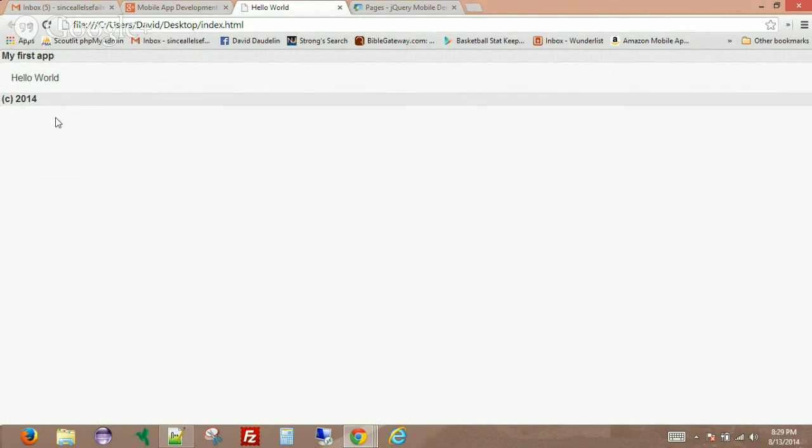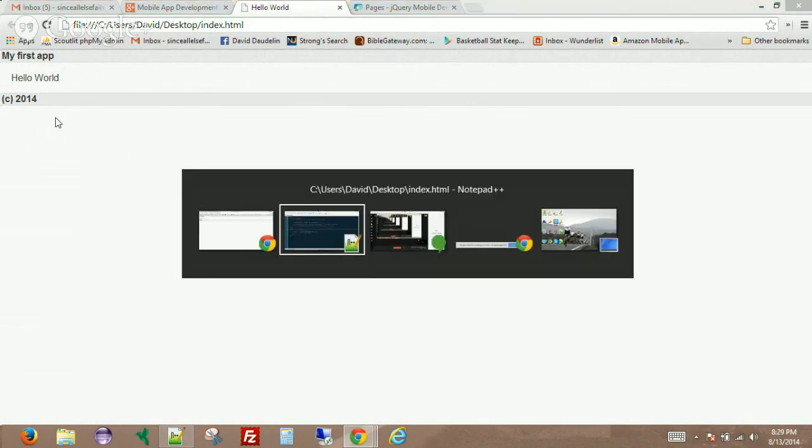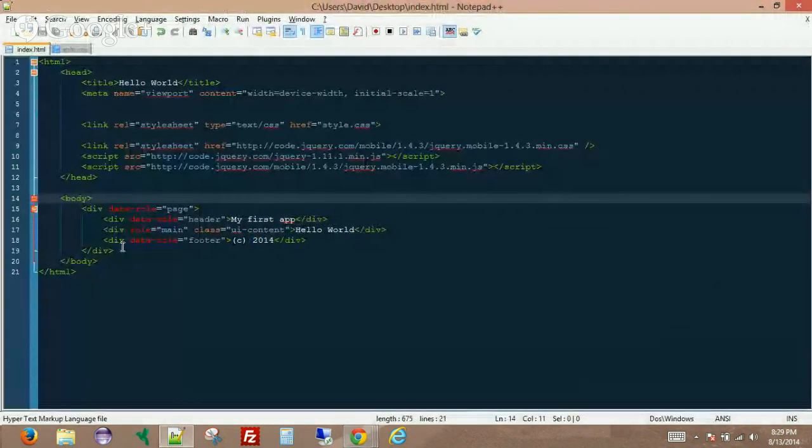So this now is the basic structure of a jQuery Mobile app. Starting next week, I'll show how you actually start making it look nicer, and we'll start working on our first app, which will be a tracking app that will let you record stuff and then plot it on a graph. So any last questions?